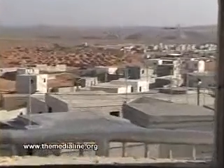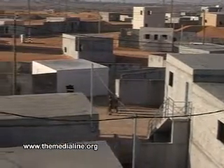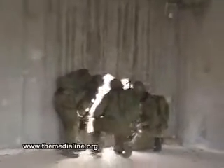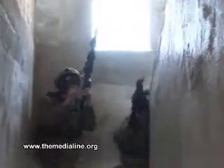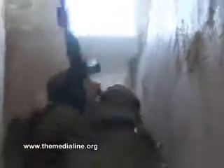The mock town is not a copy of one single place in the Middle East, but is a mix of the typical looks of Arab towns in the Palestinian areas and beyond. The Israeli Defense Forces says that since its introduction of the Ground Troop Training Center two years ago, officers have registered a significant improvement in soldier performances in the field.